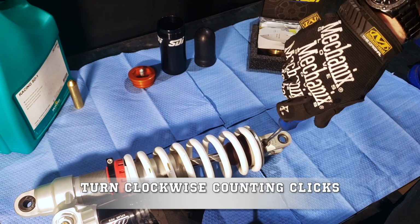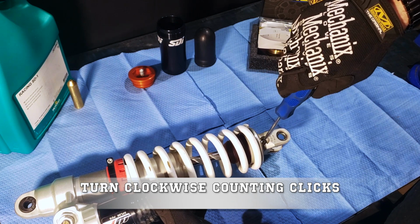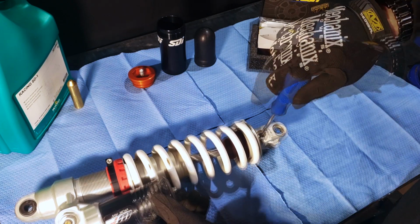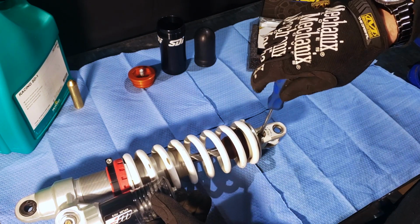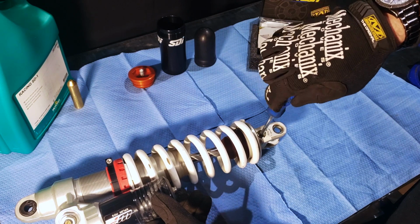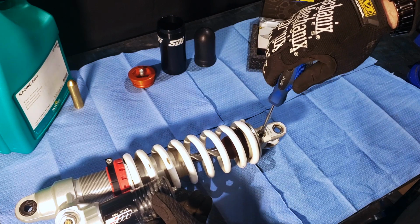You can count the clicks and turns so you can set it back to the way you had it. After installing the gold valves, I'll set everything back to standard, then go ride and adjust from there. After you have your adjustments recorded, open up all the clickers counterclockwise. You want your clickers to be open when reinstalling everything to allow oil to pass through the valve body easier.